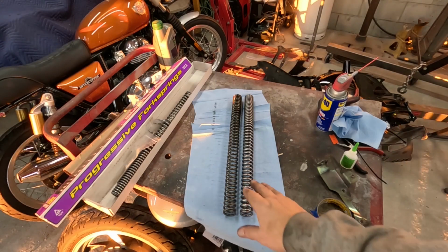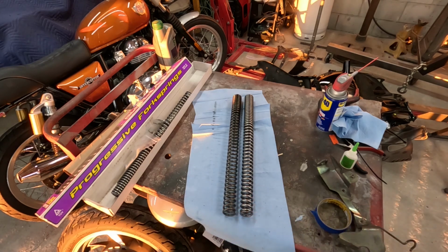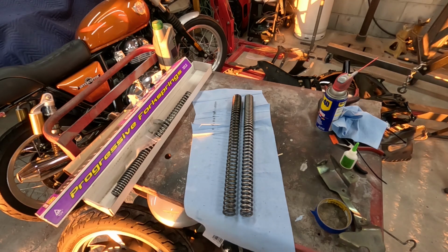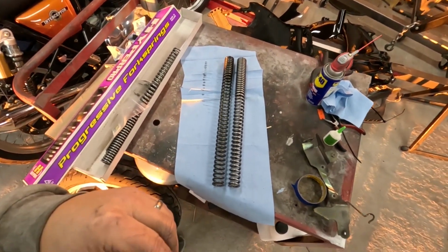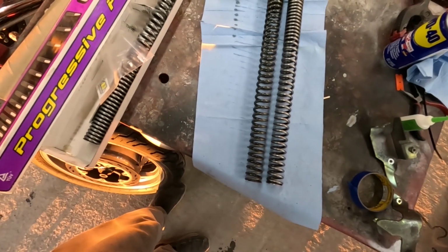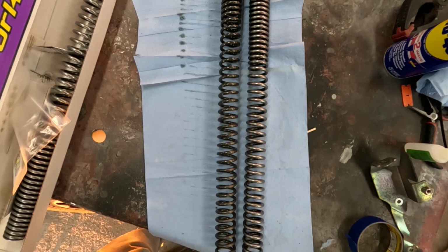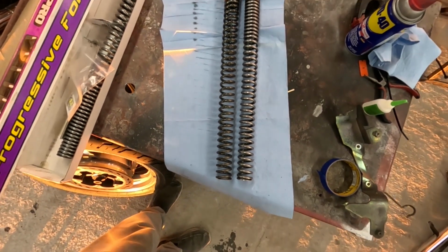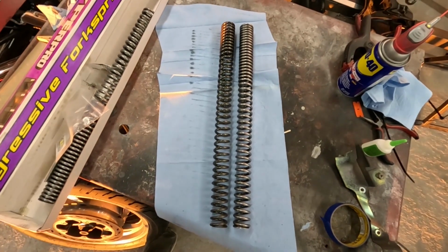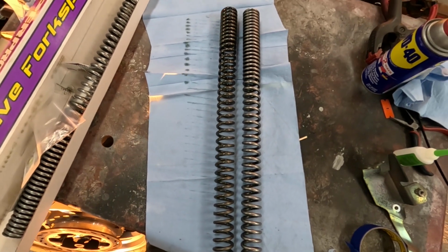If you take a look here, you can see the original Honda fork spring on the left and the new HyperPro fork spring on the right. As you can see, the HyperPro spring has a lot more coils in it. It'll probably be a good bit stiffer in the riding, but it should get rid of the wallowing and the bottoming that I've been experiencing while riding this thing.